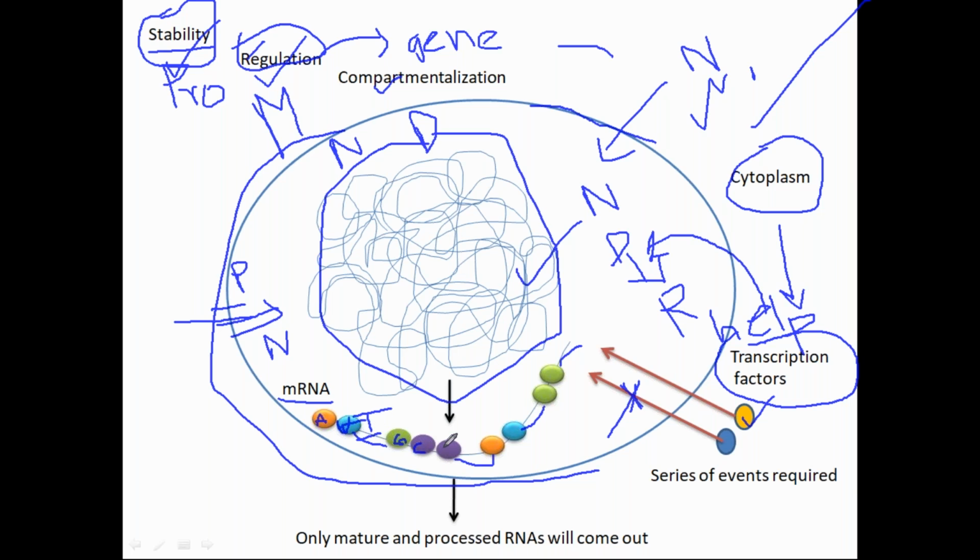These are introns. And what are these? These are exons. And what are the active portions? Exons are the active portions and introns are the inactive portions. So immature mRNA contains both the introns and the exons. And mRNA processing is very important because we need to remove these introns.